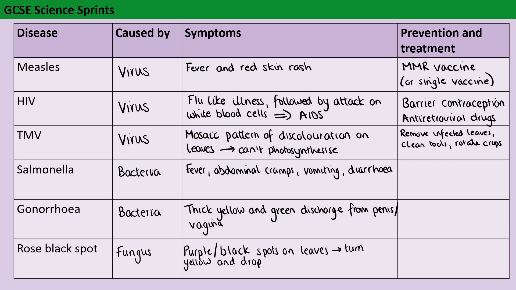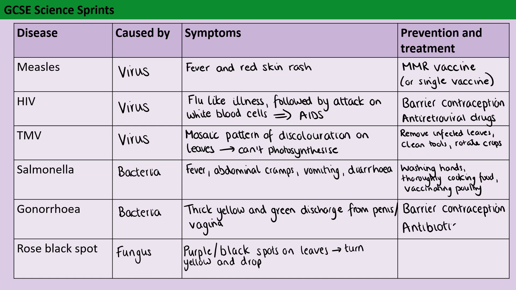Salmonella is a bacterial one, so initially we want to think about washing hands, thoroughly cooking food, and also vaccinating poultry — because one of the major places we tend to pick up salmonella infection is from undercooked chicken. If we vaccinate the poultry, the poultry doesn't catch salmonella, and therefore you can't catch it when you eat that chicken or turkey. Then gonorrhea being another STI, we want to use barrier contraception and we can treat it with antibiotics — though as you're probably aware, there are some strains of gonorrhea that have become resistant to antibiotics, which is obviously a really big concern.